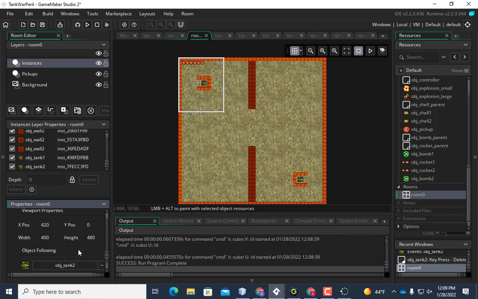So again, our horizontal border is 200. Vertical is 240. Okay? Let's see if that works.